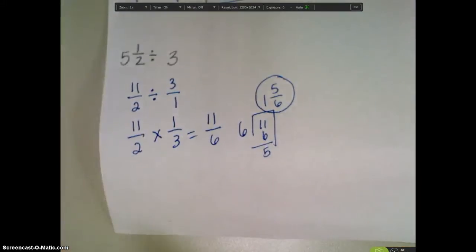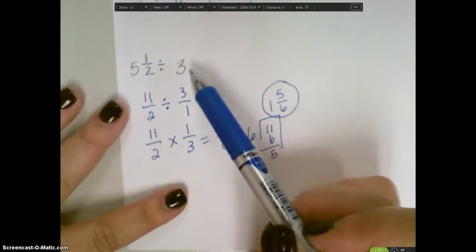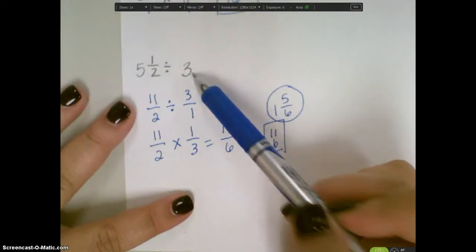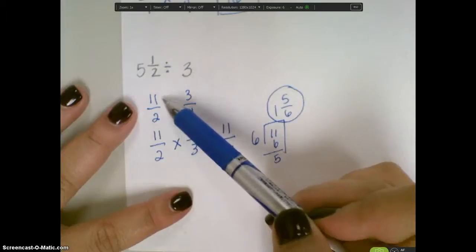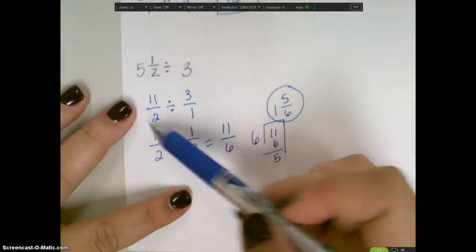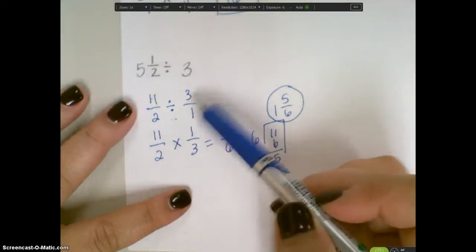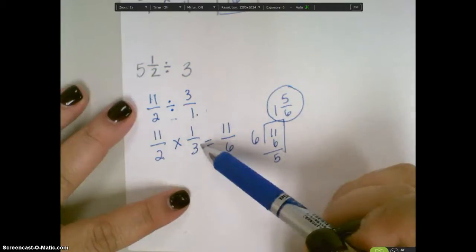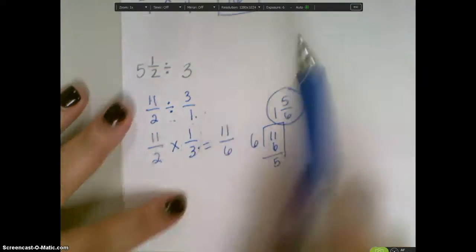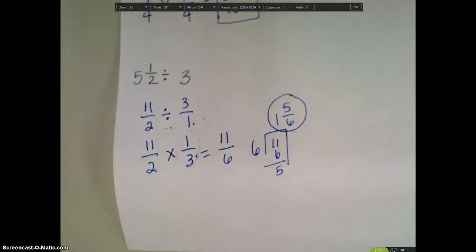The biggest thing to remember when dividing fractions is that until the second number is either improper, if it's a mixed number, or over 1, you don't want to flip it and you don't want to change it to multiplication. So the first thing I did was I made it improper, I kept it a division problem, I made this improper by putting it over 1, and then I came down and changed it to multiplication and found my reciprocal. So if you make sure you do it in the right order, you should be good to go.